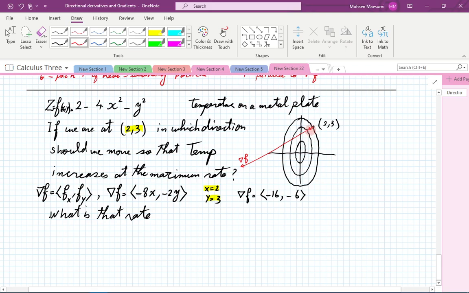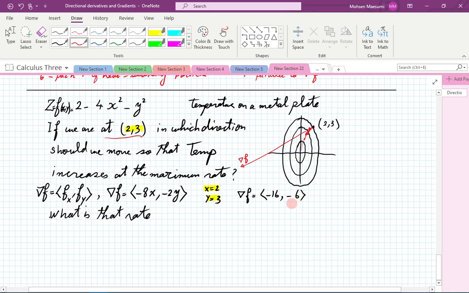Because as soon as you move, everything changes. X and Y change. You have to recalculate everything, and then you're going to get a different number. So as soon as you move, this is going to change, and you're going to get a different number and so on. So at the end, you end up going on a curve as opposed to traveling alongside all of this all the time. But if you are right here, in which direction should you start moving? That's the direction to move at.